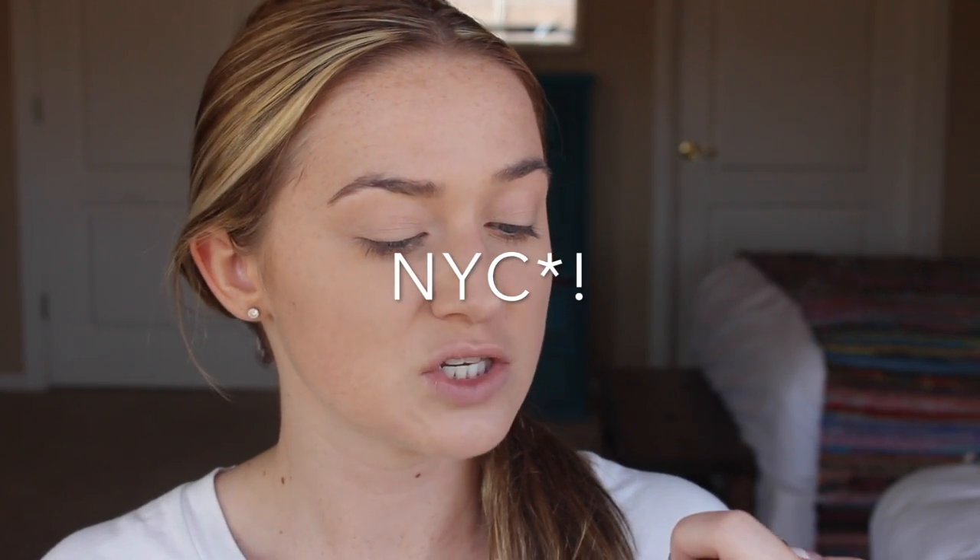For bronzer today I'm going to be changing it up a little bit. I usually use my Butter Bronzer by Physicians Formula — that's my tried and true favorite bronzer ever — but I wanted to use this NYX Smooth Skin Bronzing Face Powder in the shade Sunny. I'm going to be using that on a synthetic brush because it gives you a softer bronze look. I'm going to take this on the perimeters of my face, bringing it up to my forehead, and also on my neck to make sure my face isn't darker than my neck and there are no makeup lines.